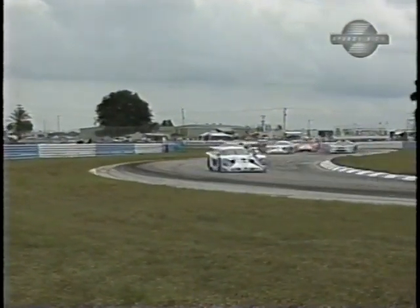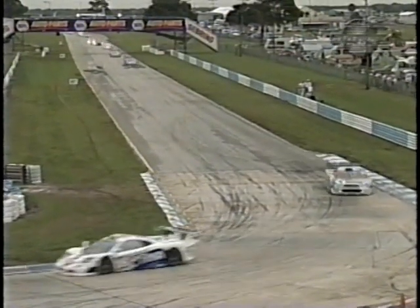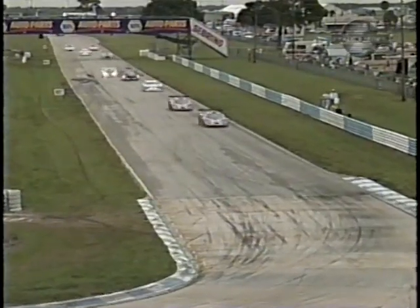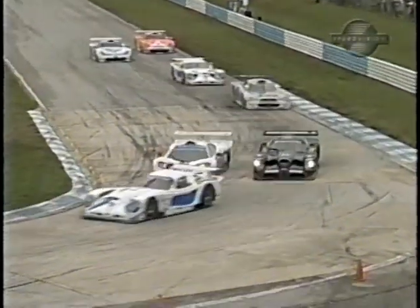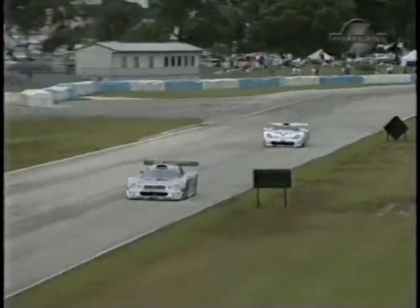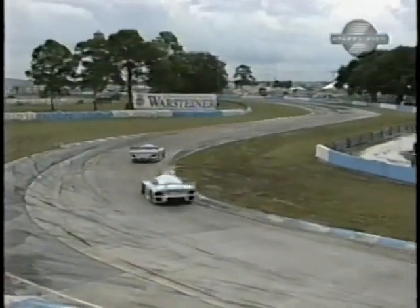And these are the Panos cars, conceived in America, built in England by Adrian Renard, of course, with big Jack Roush built Ford V8s up front. David Brabham and Peter McCarthy sharing that one. Eric Renard. Look at the BMW going up the inside, under braking at the hairpin. This is this great braking zone down here. We're going to see action down there all day long. This is the gap again between first and second.